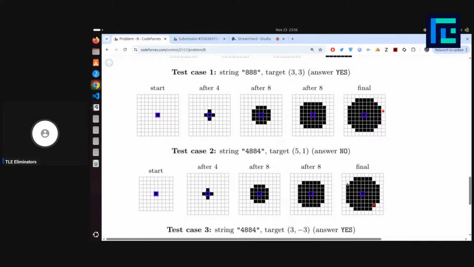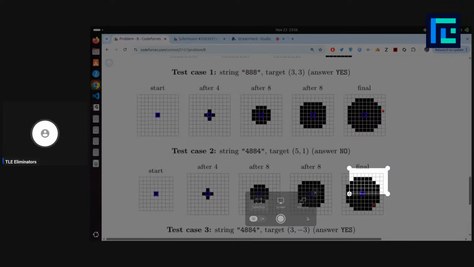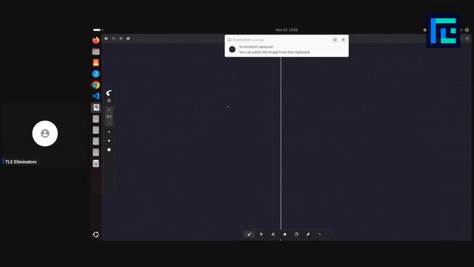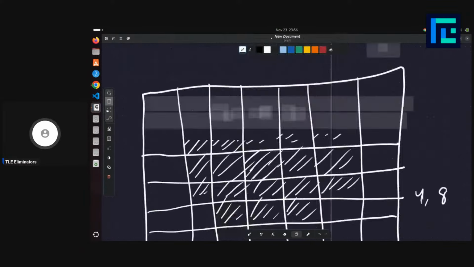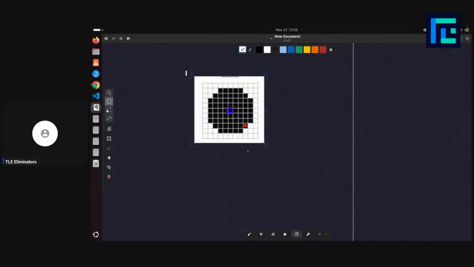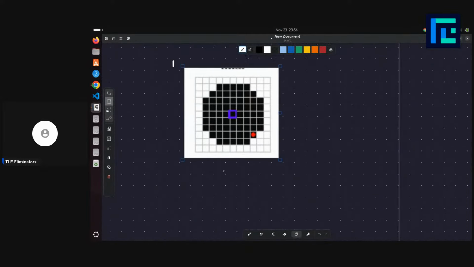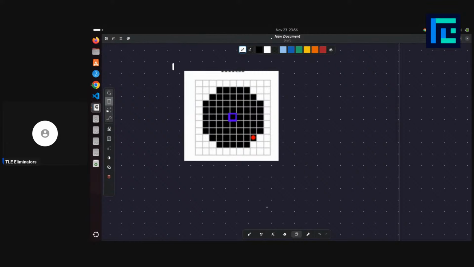If you carefully look at the final diagram, you have these diagonal edges right here, right? Let me try to paste this. So here you can see that some diagonal type of thing is forming, right?